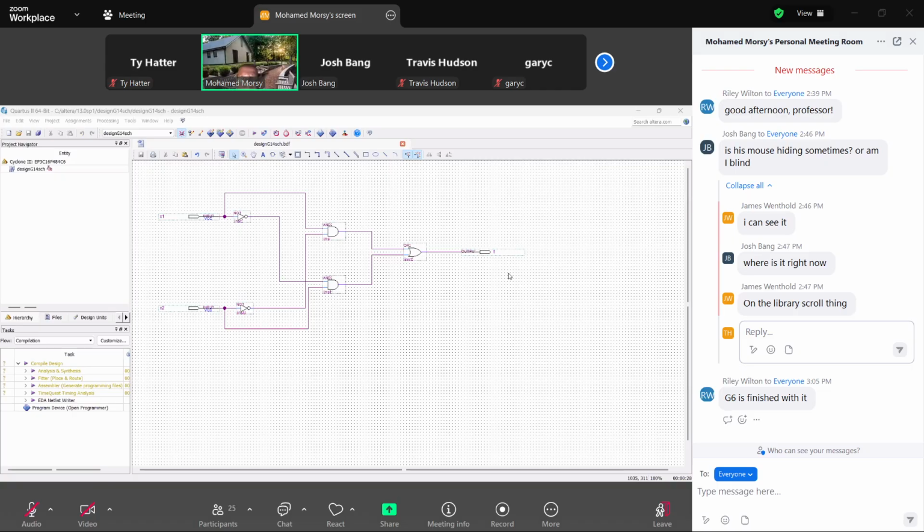Did you choose Cordis 2 in simulation options first? Yes. Then if you go back to simulation and run functional simulation, you should get the results. Yeah, it doesn't really work. I don't know why.